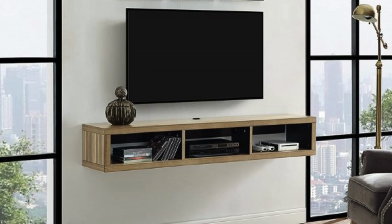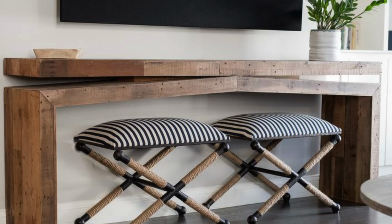Now, fifth pro tip for small spaces is involving your TV. And everybody's got one, so we've all got to deal with it. If you can, here's the trick. Wall mount the puppy, and instead of putting something below it like a deep credenza that's maybe 20 to 24 inches deep, you want to do something like a built-in shelf or something super narrow like a slender sofa console so that it's not eating up quite so much of your storage space and you still get the benefit of having the TV in the space.